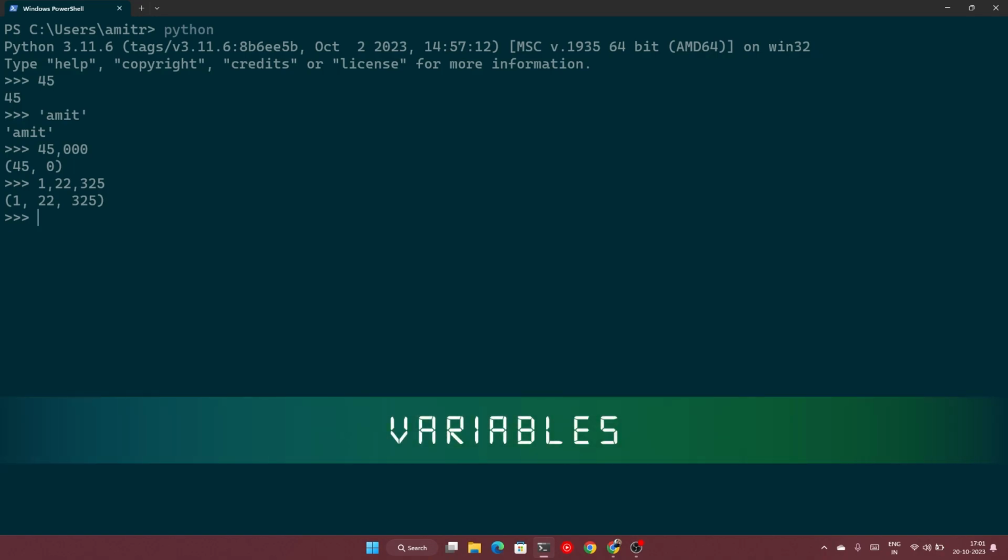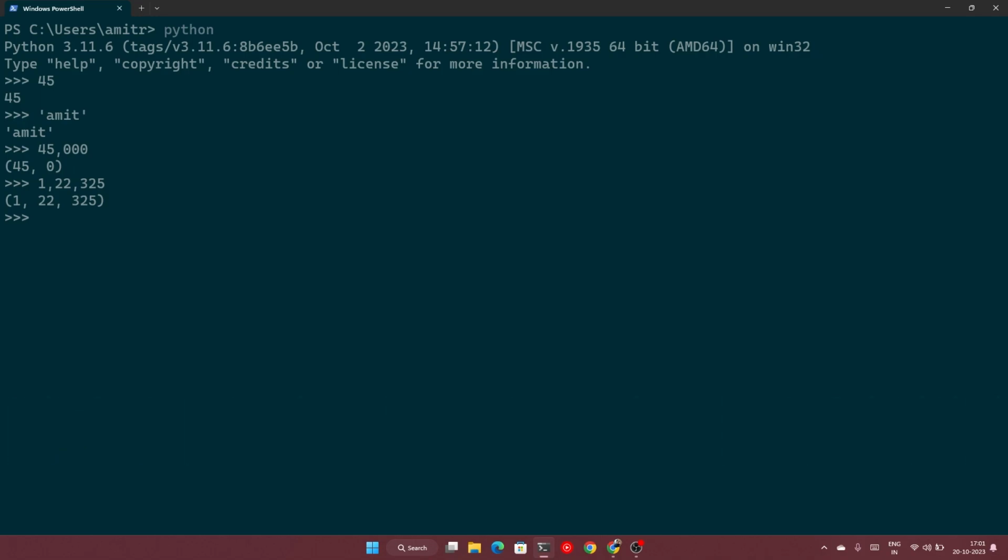Now what is a variable? A variable is a name that is attached to a value. So for example, if I want to provide username and if I provide Amit, maybe this is my name, so username is the variable name and Amit is the value. Now if I say, hey interpreter, please provide me the value of username, it will give you the value. So here, see this equal to symbol, do not read it as equal to. This is an assignment operator. So we are telling the interpreter, hey, store this value to this name, username, as Amit.